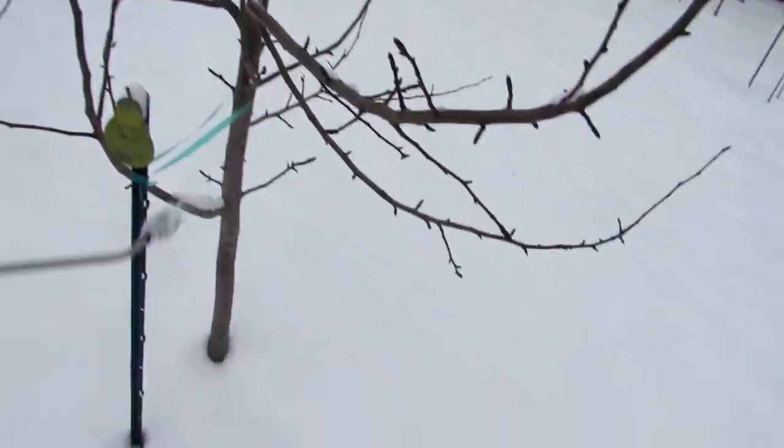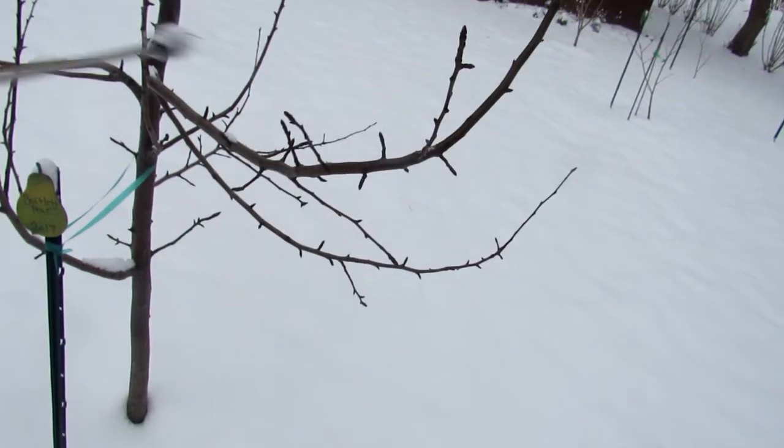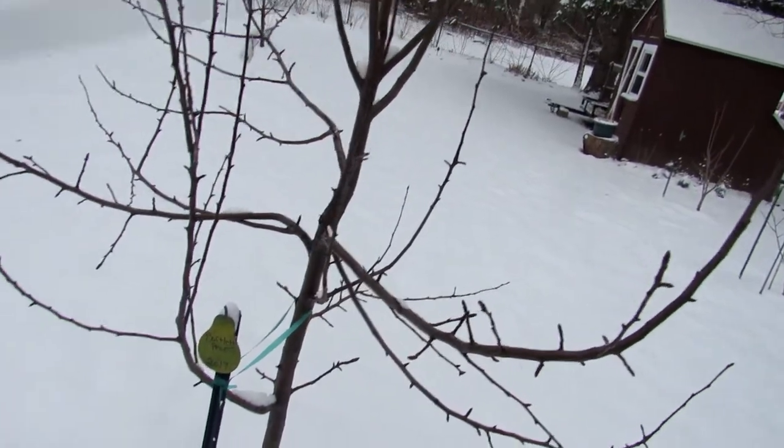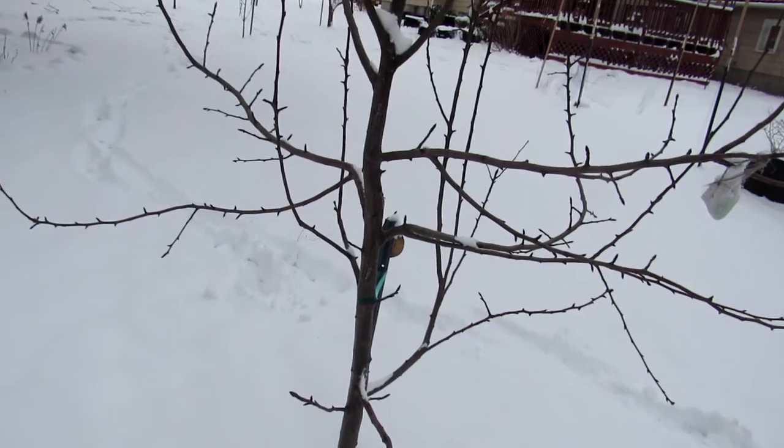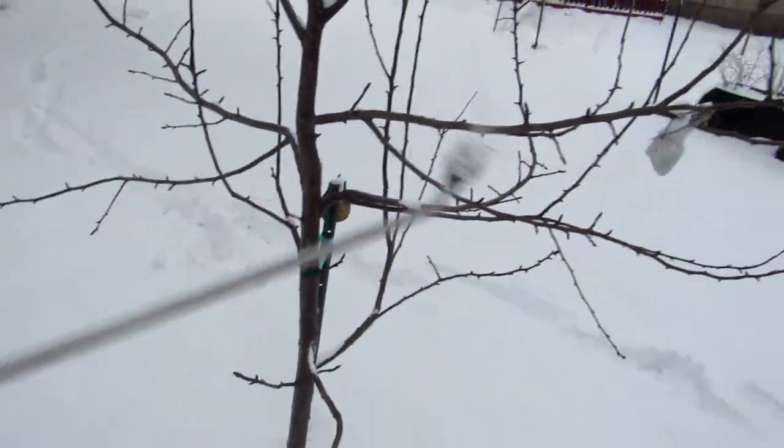That's really all there is to it. Make sure you spray, and the key is to really keep up with it. It's not a set-and-forget — you have to spray and then every couple of weeks spray again because your trees will grow. The new growth on your trees, if you think about it, it's new growth — it was never sprayed. It wasn't there before to spray in the spring and summer. In the winter, that's not really so much an issue.